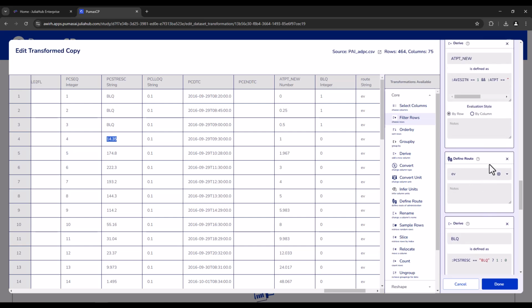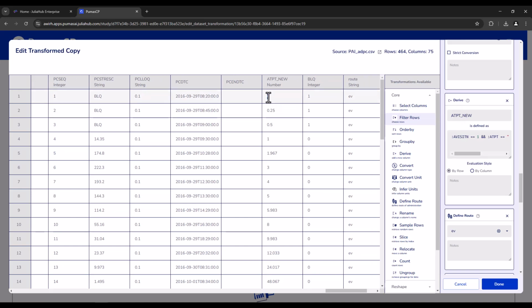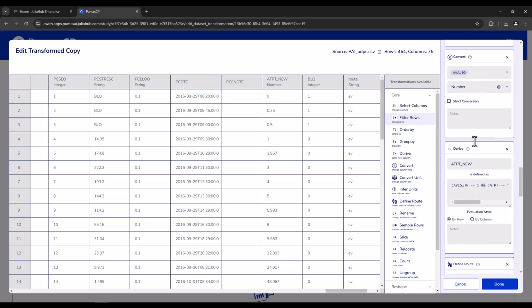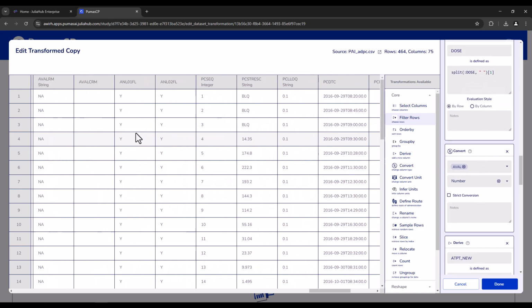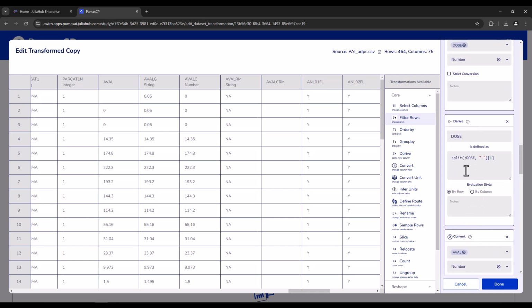The route I defined, and then I also tried to create a new column for nominal time, sorry, this is not nominal time but the actual time calculation itself, and also I converted the eval column to a number. Previously it had text as well, and also the dose column.